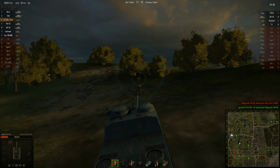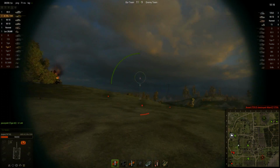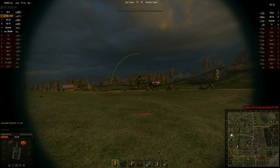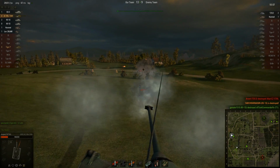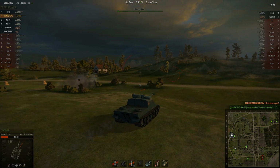The amount of times where if I'd been using the 90mm instead of this, I would have A, been able to get a shot off, or B, been able to get 2 shots off and killed somebody before they got away and into cover. Killed the KV1S, it's my 4th kill. Only got 2 left, T25/2 in a Hummel.